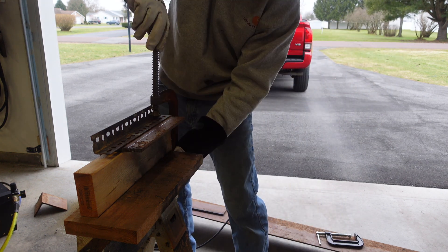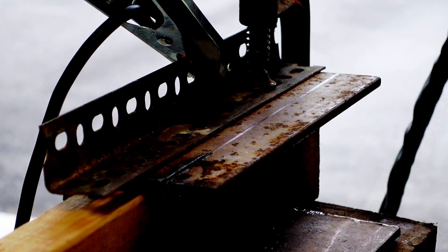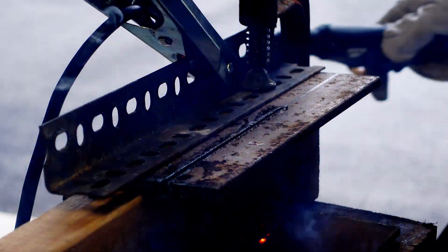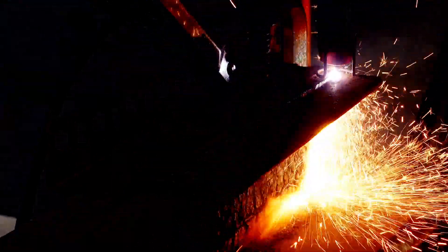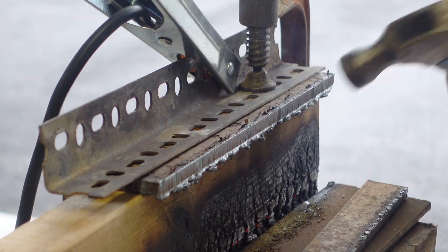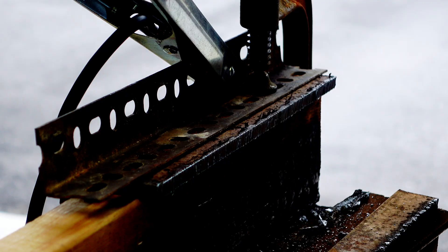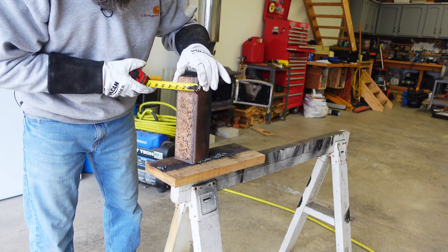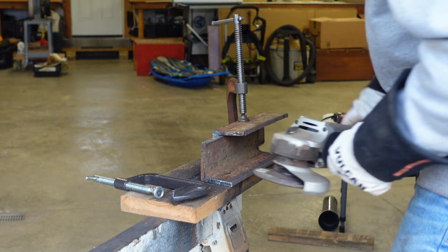I'll loosen this clamp up and put it on there. I'm burning my wood up - I should have been over a little bit. I'll just put some metal there. Somebody sent me a chipping hammer - holy crap, I like it. It got a little brown, a little hot. Perfect - that's three inches. That's like two and fifteen-sixteenths, that's what I want. I got everything cut now and I'm just getting ready to get my surface ready to weld.